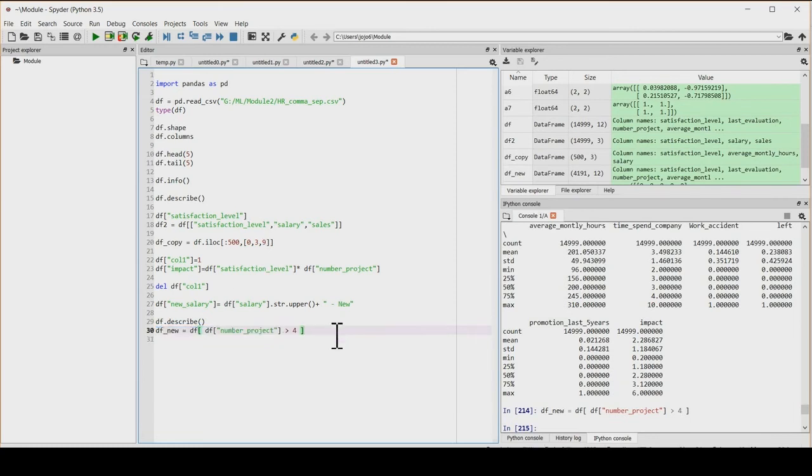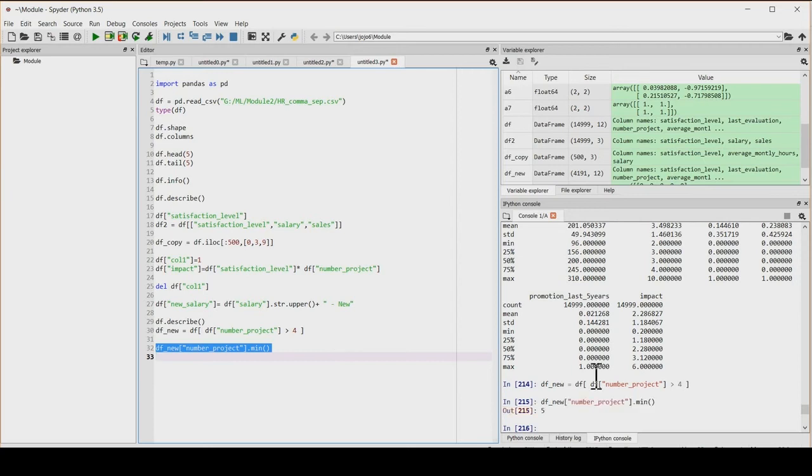Just to be double sure that the execution is correct, let's check what is the value that we have in the new column, that is number project. Let's take a max and a min. In fact, let's take a min first. If you take a min and find values like 0, 1 or 2, that would be your surprise. And you can see that the minimum value is 5. So values 0, 1, 2, 3 and 4 have been eliminated. So the filter works successfully.